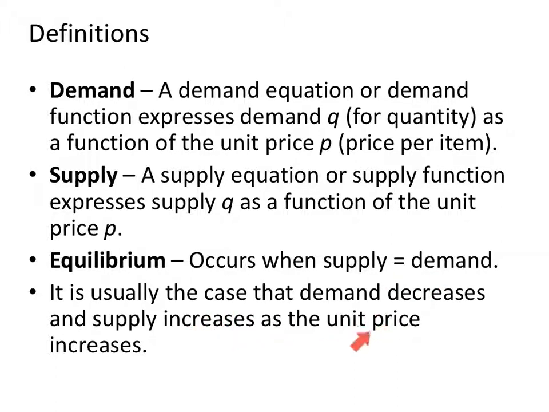Usually, if the price is increasing, demand goes down, right? The more expensive something is, the fewer people are willing to buy it. However, supply is going to increase as the price increases. Because if the price is $1,000 for the latest widget, the company's going to want to make some money. So they're going to produce as many as possible to meet whatever demand they have. But when that price goes down to only $800 per widget, now more people are going to want it. But the company's not making as much, so they're not going to want to supply it as much.